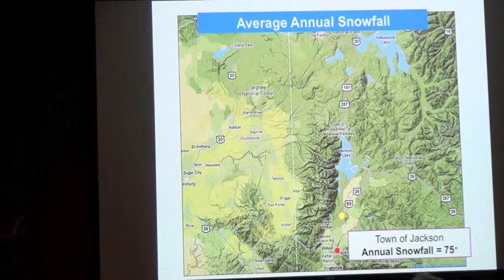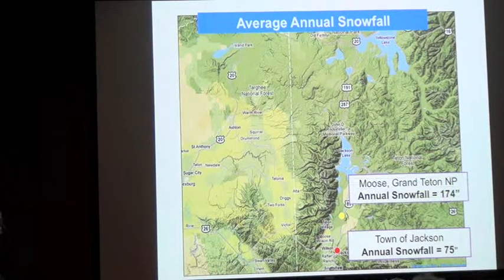If I just go 12 miles north to Moose, where park headquarters is, that's that yellow dot on the map, they get almost 100 inches more than we do. And I can tell you from all the days of skiing and hanging out up there, you go just another 3 miles north, up over Windy Point Hill to Beaver Creek, where the old park headquarters used to be, and you could probably add another 50, 60 inches on top of that. It's unbelievable. A few hundred feet of elevation and a little bit closer to the mountains. That's the only difference, okay?